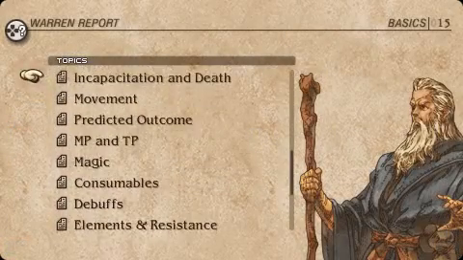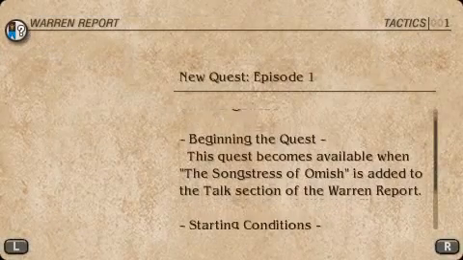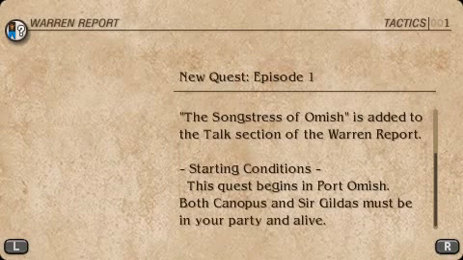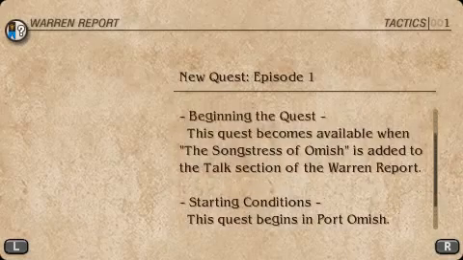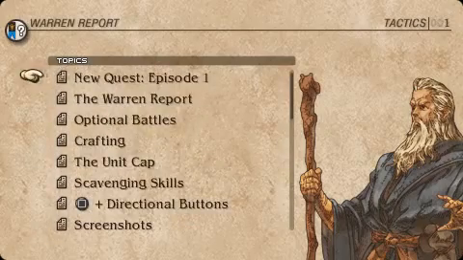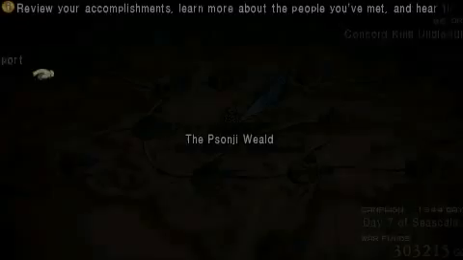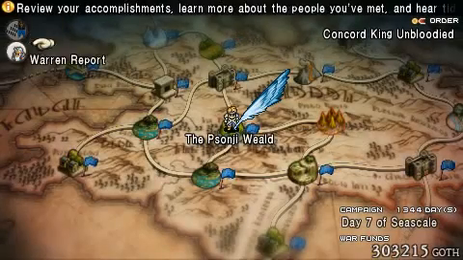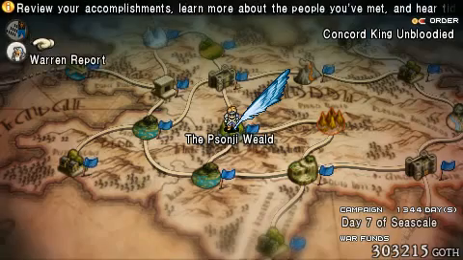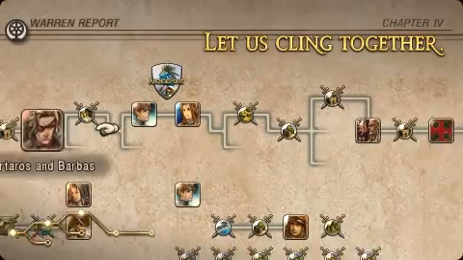And I think there's something along the lines of, where is it? New quest, episode 1. If you go to the songs, you need to be in Port Omish, and Canopus and Sir Gildas must be in your party and alive. So that's the thing. We need Sir Gildas to be here with us if we need to start Coda, which we will have Sir Gildas here with us in Coda, but that will have to wait, because what we're going to do now is we're going to roll back, heading back through time.